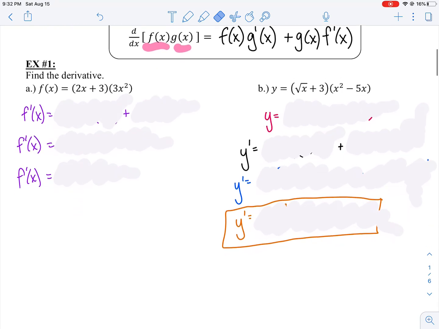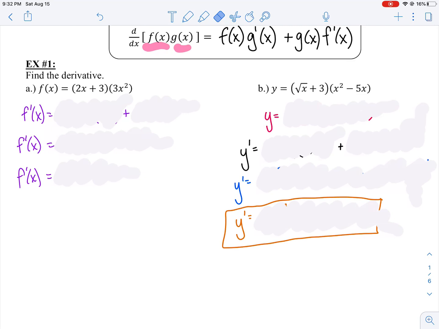Let's do one example, A and B, of example number 1 to practice this product rule. You might notice in example number 1, it asks us to find the derivative, and I have two pieces being multiplied, right? Because the parentheses are right next to each other. Now, this is probably a simple one where you could have just distributed and separated it into a bunch of different terms with plus or minus signs in between, and then taken the derivative. Or you might not be able to simplify. They might be a little too complicated for you to do that, and then you have to use the product rule. So let's practice using the product rule.